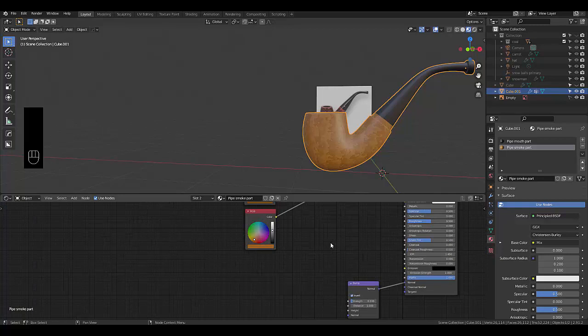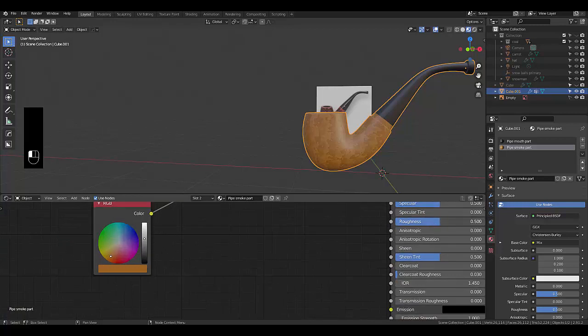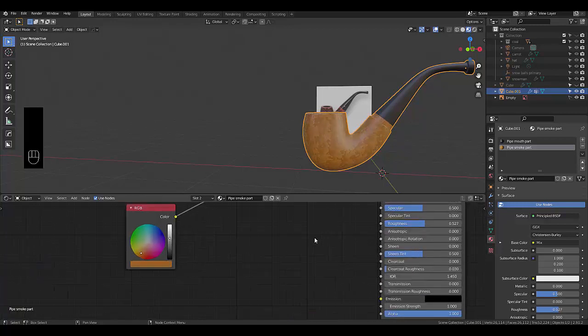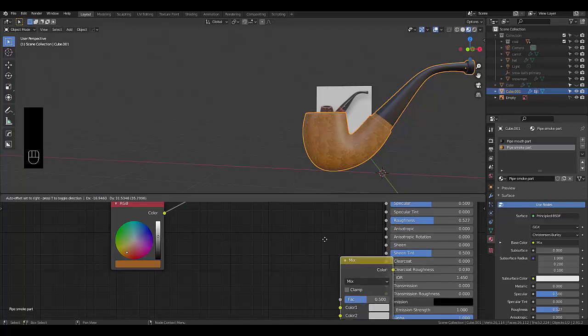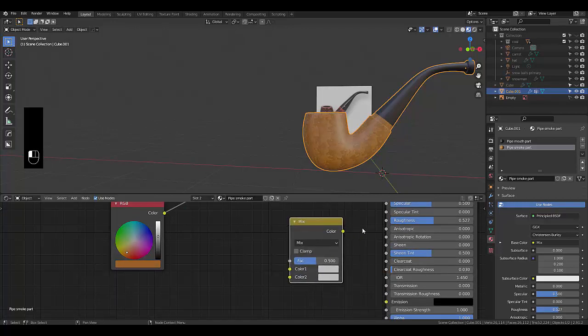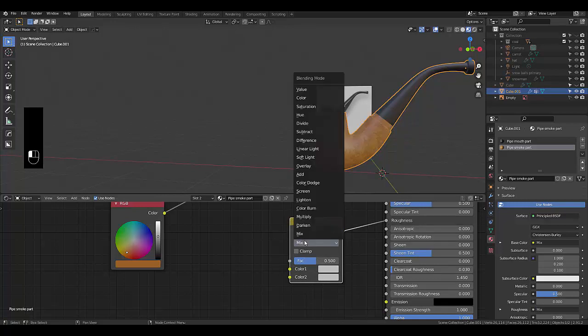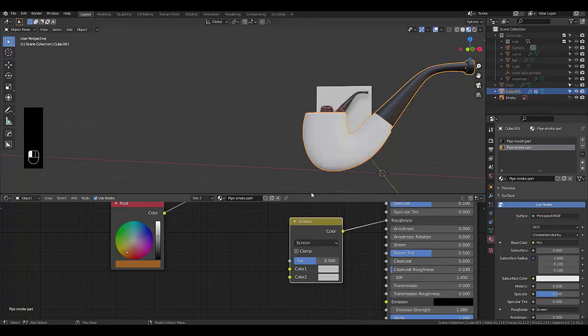And we also need to adjust the roughness because it's wood. And we could do it this way, but I don't think I'd be giving this much justice. So I'm going to press Shift A, Color, Mix RGB. Connect this into the roughness. Change this to a screen.